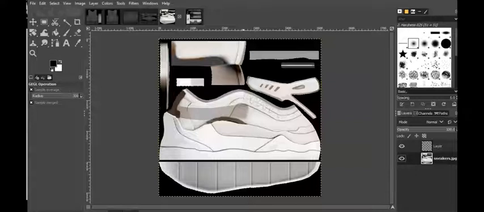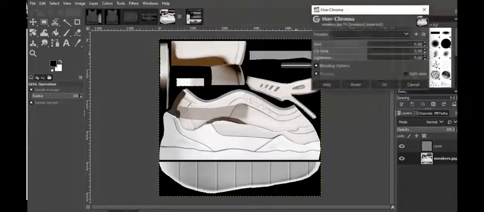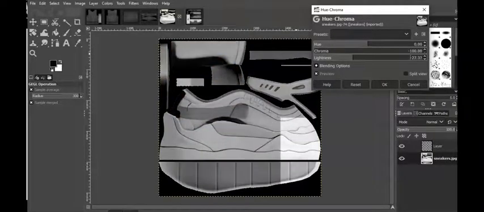Let me see what this looks like when I do this. It's not giving me what I want it to give, so I'm going to undo that. Edit, undo, and I'm going to gray it out myself. Doing colors, hue, chroma, and hopefully it works. Let me darken it some.